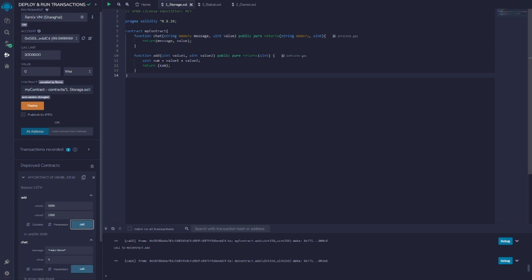And if you keep making more functions like this, you're going to be able to have a full skill calculator, which is just awesome. So thank you very much for watching. I hope you learned a lot on how to make functions, contracts, and how to actually test and compile your work using Remix.